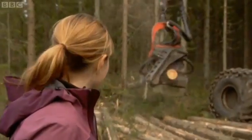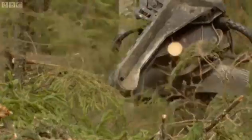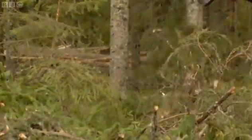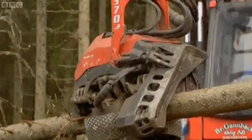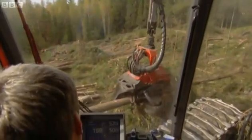So much for a forest being an oasis of calm — this one's absolutely deafening, and it's incredible watching the speed and the scale of this destruction. But it's sustainable. This forest has been cleared; in a couple of years' time it'll be replanted. Felling a hundred trees an hour, the high-tech harvester cuts the precise lengths ordered by the sawmill.